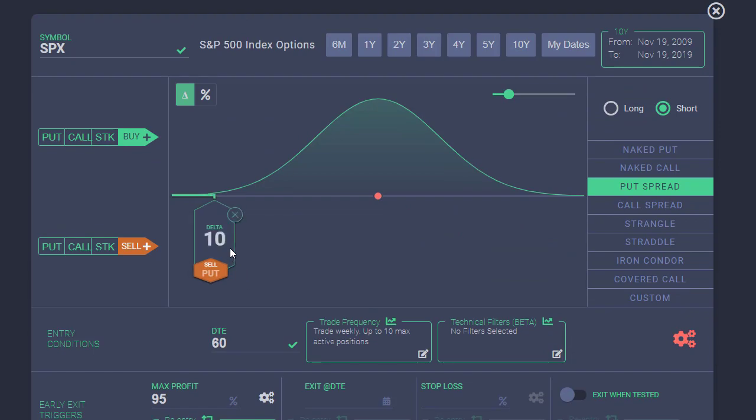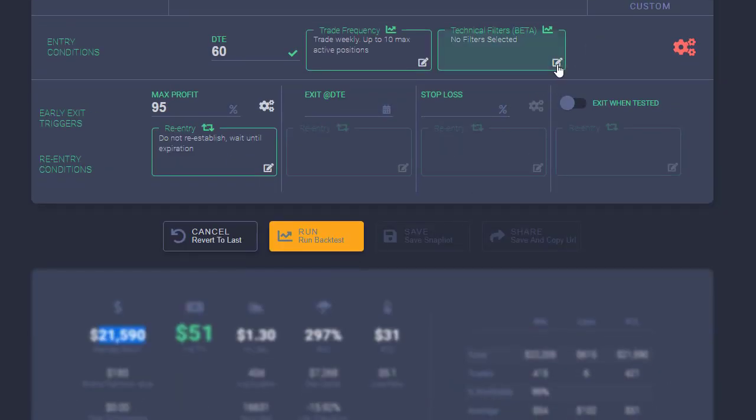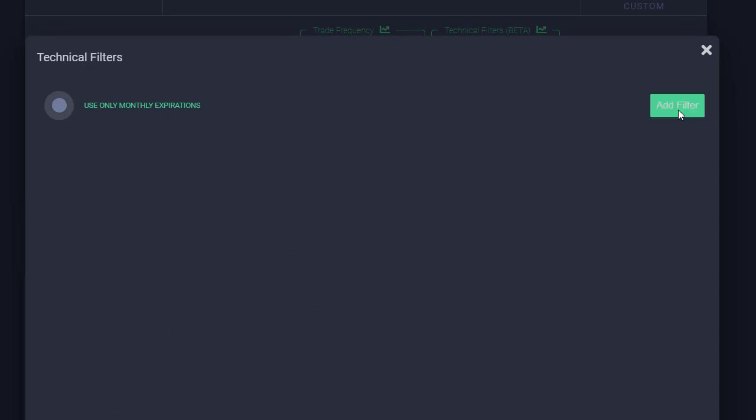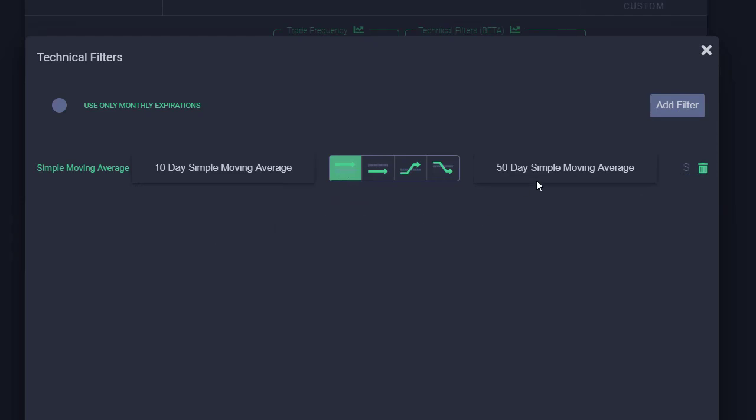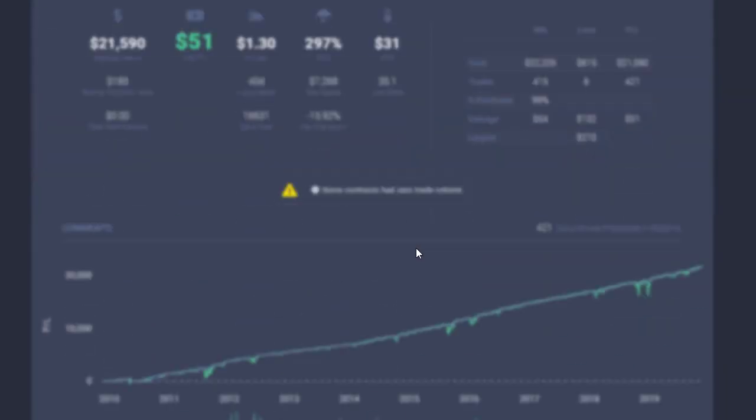Let me go back to the Delta 14, and I'm going to add a filter where it's only going to take the trade if the 10-day moving average is above the 200-day moving average. So basically, the short-term price action needs to be above the 200, otherwise it won't take the trade. Now, in the last 10 years, we've had a few dips below the 200, and as we saw in the results before, there wasn't really that much of a difference because the market recovered every time. Well, at some point, the market isn't going to recover, and that hedge trade is going to help save you, or you may just end up having a bad month and taking some max losses whenever that happens.